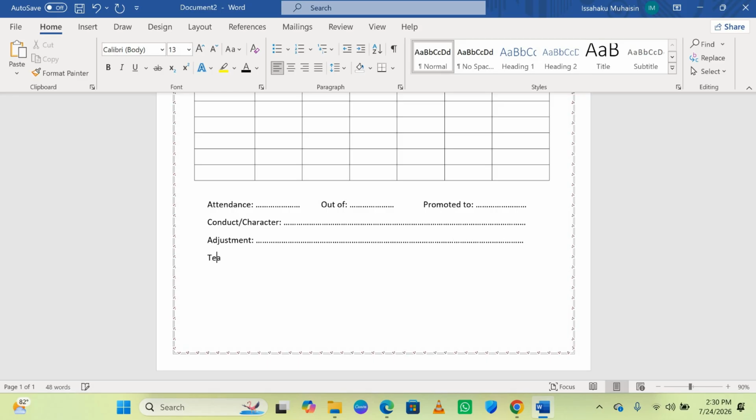And I guess we'll have the teacher's remarks. After the teacher's remarks, the last text that I'll add there will be the headmaster's signature. I'll give more space there. So I'll add headmaster's signature. Let me add another one here.